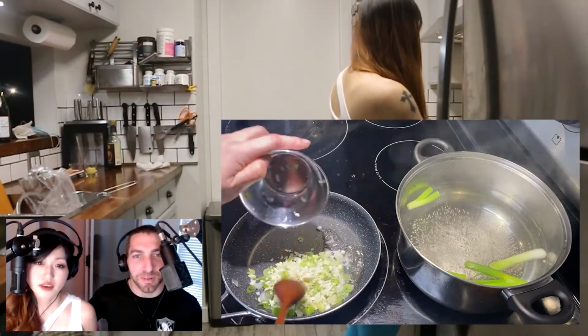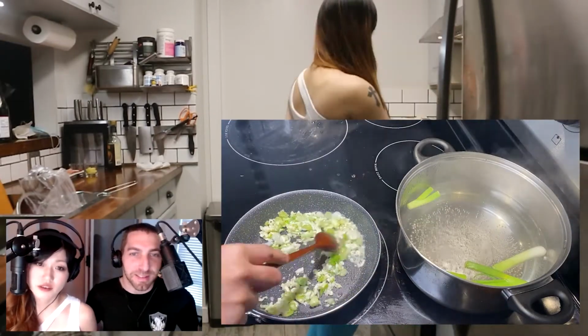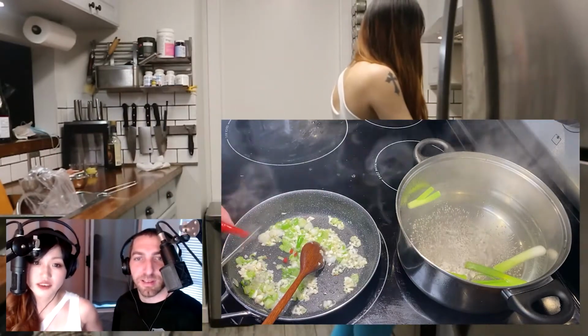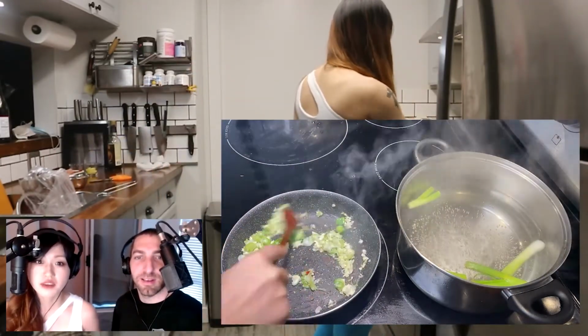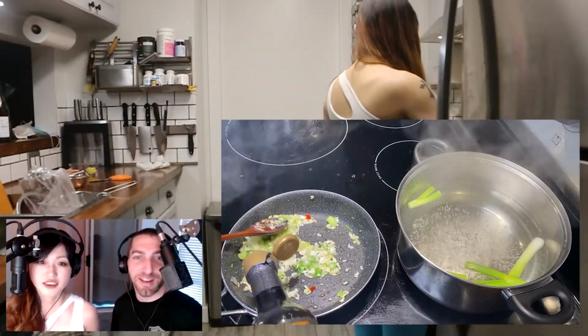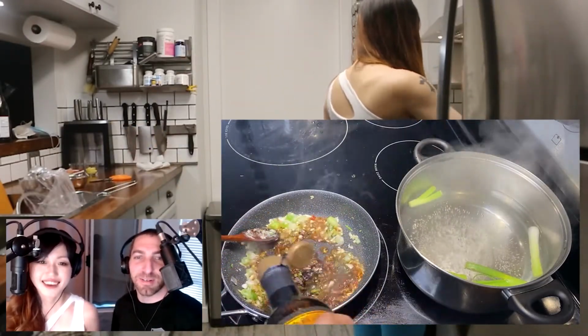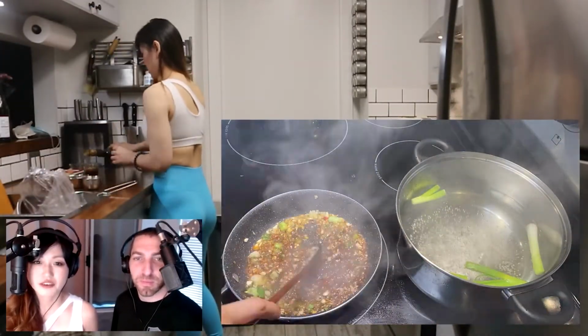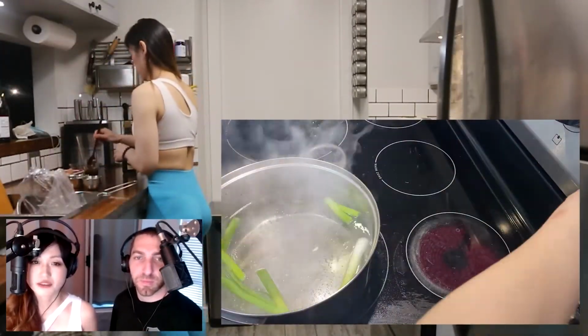So what'd you do here? What's that? So I heated up some oil and then I just put in the garlic and the green onion. And a tiny bit. See, only 4 or 5 little tiny pieces. I think the first time... littler. The littler pieces. Adding some soy sauce. Yeah, and then a tiny little bit of sugar because I'm healthy, so I don't like to put too much sugar.